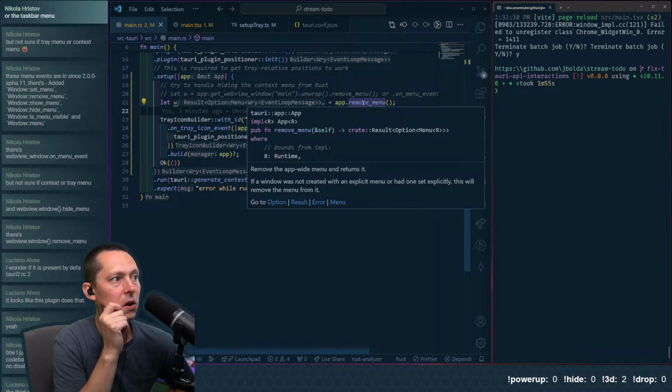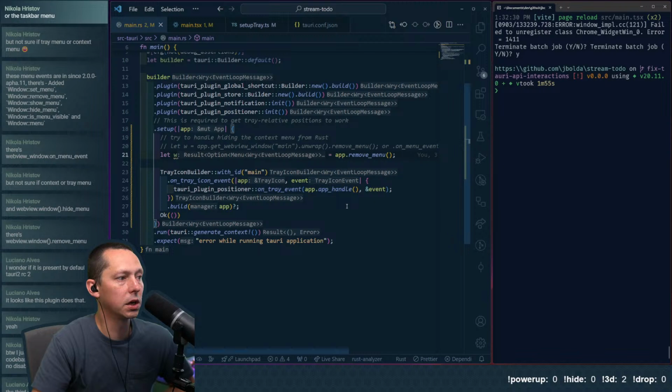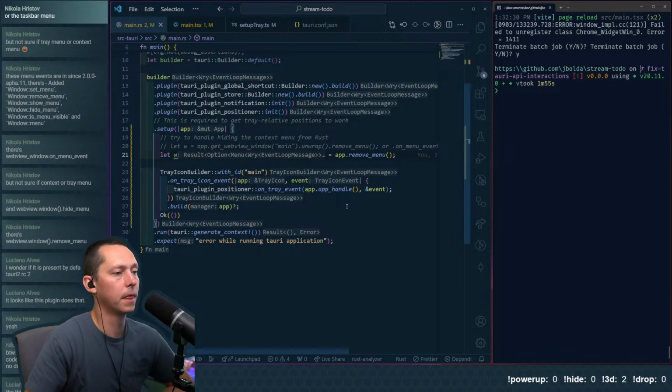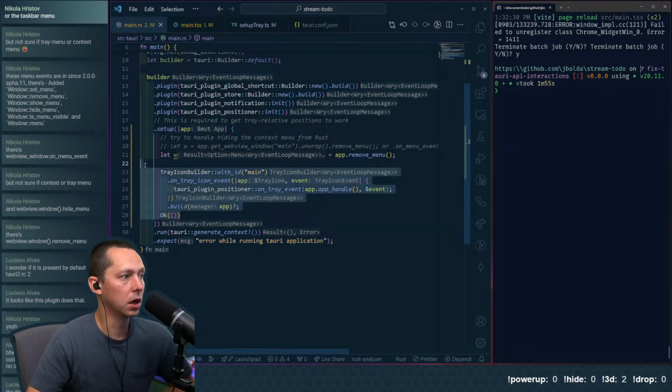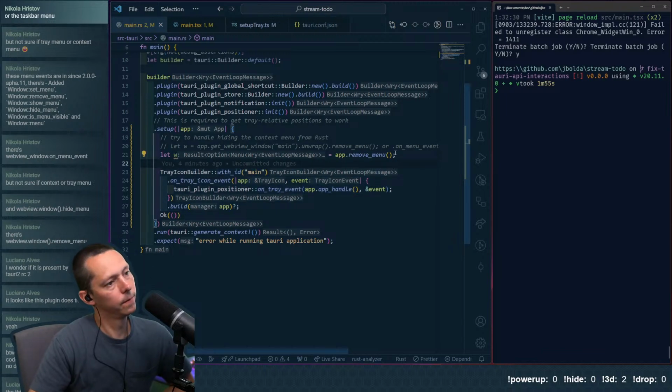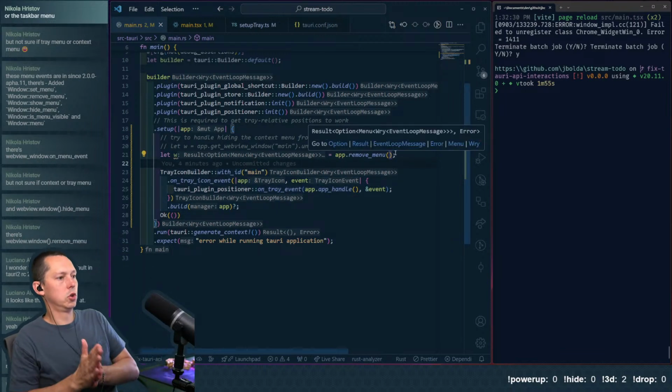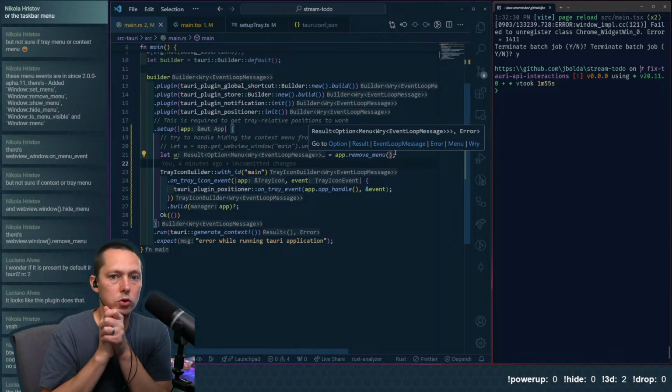And this is in. Hmm, this feels like a different menu. This feels like the tray menu. If I would have to guess, I think that's the tray menu. Which then also kind of comes back into this. We're making a tray icon.